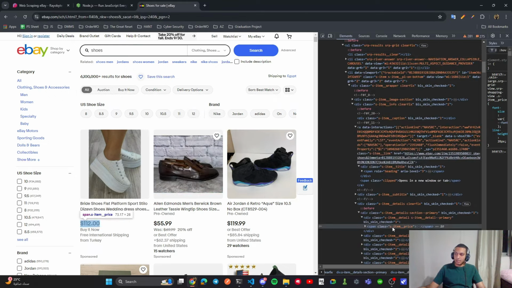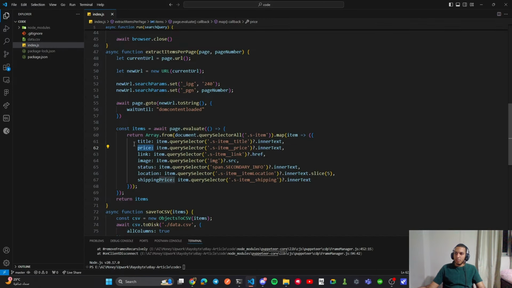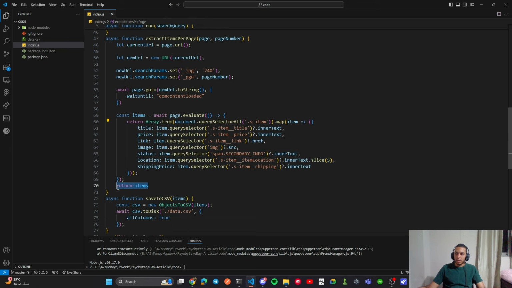As you can see, s-item__price. We can use the same technique for all of this data to extract all of these class names. Then we convert each element into its corresponding object and return all the items from this function.